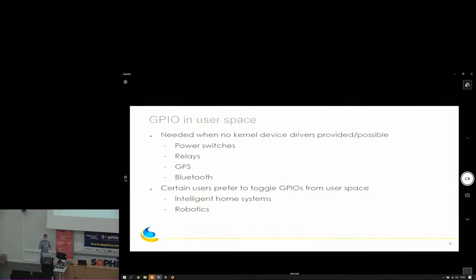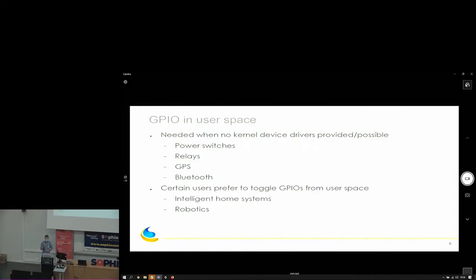But sometimes it's necessary or preferable. So when do you want to use GPIOs from user space? There are certain types of devices for which there is no correct kernel subsystem. So for instance, power switches, relays, devices such as GPS and Bluetooth devices often expose GPIOs that are controlled by dedicated software from user space.